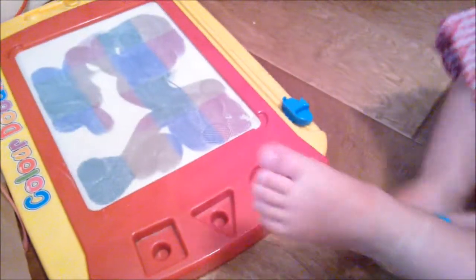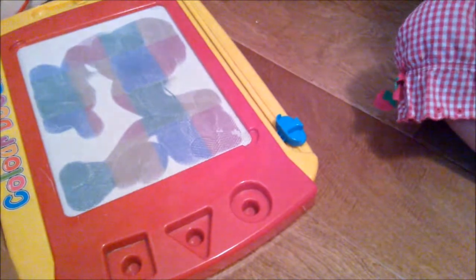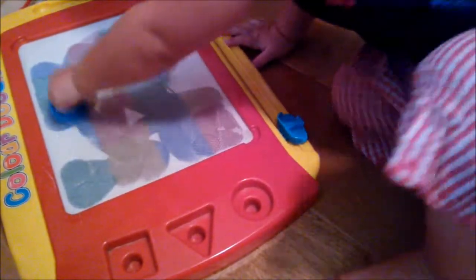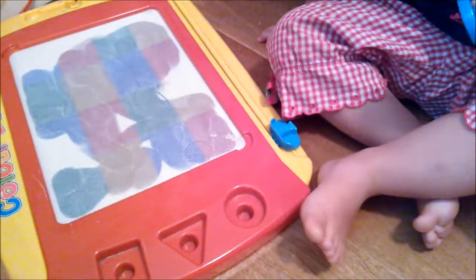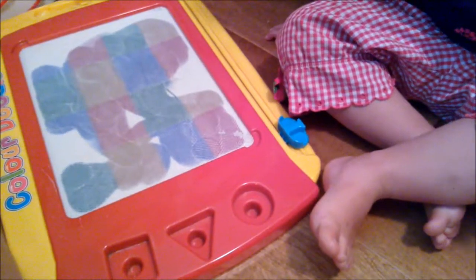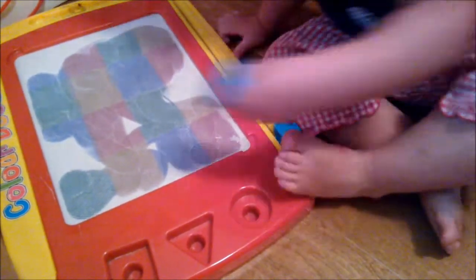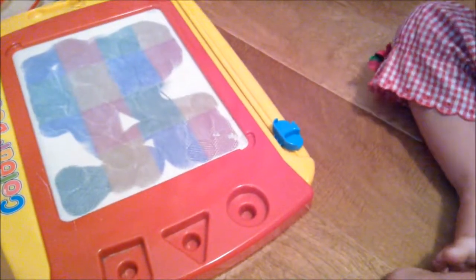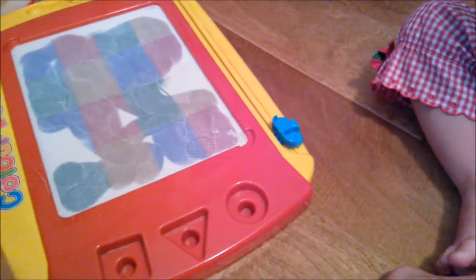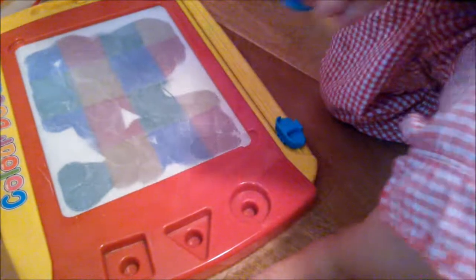Shorts. Oh, there's the shorts. Eyes. Mm-hmm. And then top. Mummy's car? Yeah, she drew Mummy's car. You drew Mummy's car? Yeah. And then slide. A slide? Yeah. And then the fly.